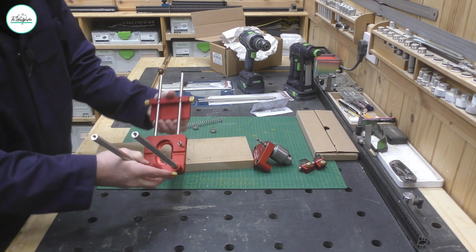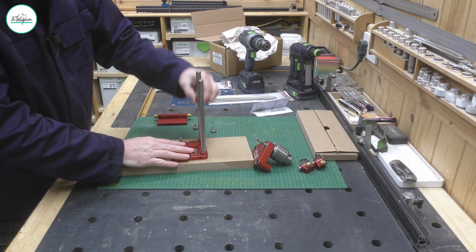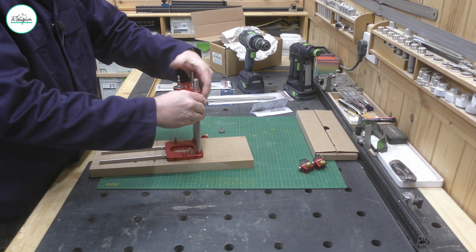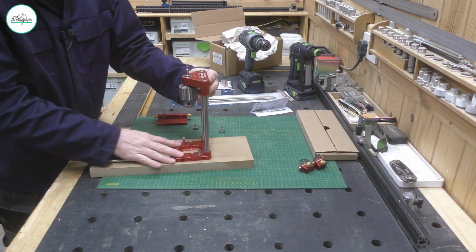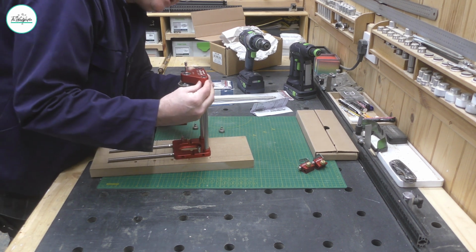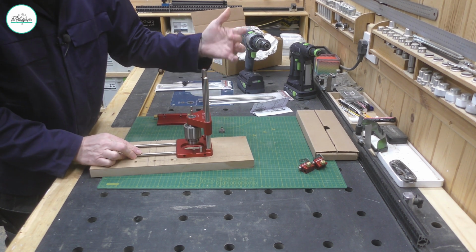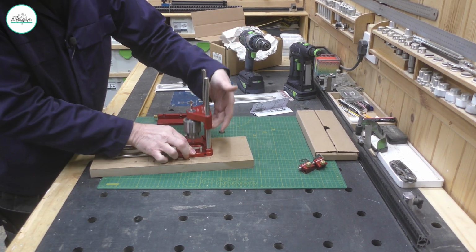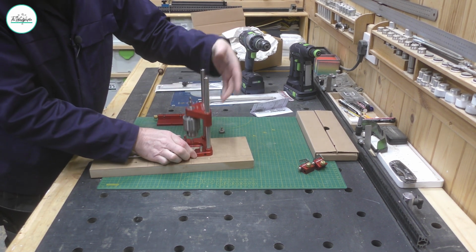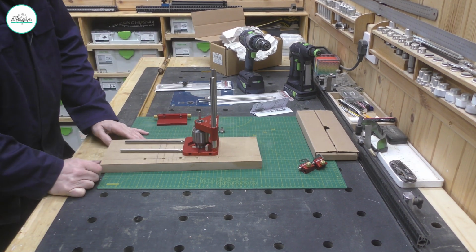So pretty awesome design. Now while I've got this here, obviously you can drop the spring off, and we can also drop off the depth stop, and that will increase the capacity of this device overall. This is a small thing, but what I do love about Woodpeckers is how well this is engineered. Inside here we have what look like steel sleeves running against a steel tube, and watch this. Look how nice that action is. Really smooth. It's not banging down and crashing. It's a beautiful, beautiful action. And that's pretty typical of the engineering quality you get from Woodpeckers.